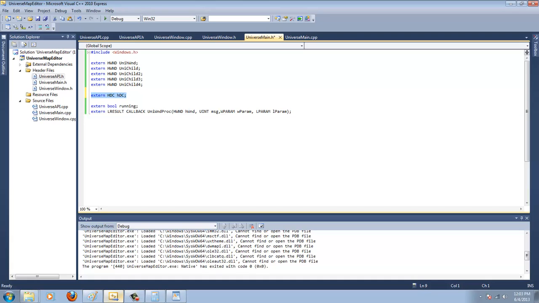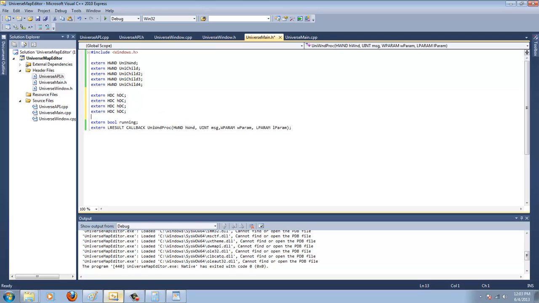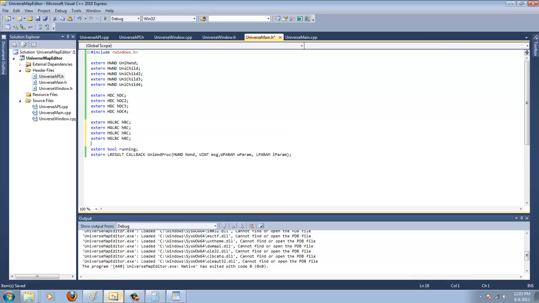Just going to copy paste to save time, and just name it HDC 2, 3, 4, and then extern HGLRC, and again copy paste to save time. And there's 2, 3, 4.